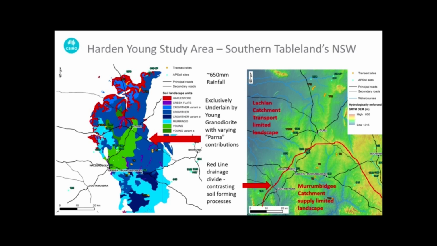And the other key point to note with all this is that there's a big drainage divide here. I've just roughed it in by hand on this map for this DEM. But that's the drainage divide between the Murrumbidgee catchment in the south and the Lachlan catchment to the north. And that gradient has a big impact on soil material and soil forming processes, and that drives a lot of our thinking of how we extrapolate soil water buckets. It's the geomorphic processes that control the soil material distribution and in turn drive what soil materials you'll find in what place. So that's the logic behind it all.